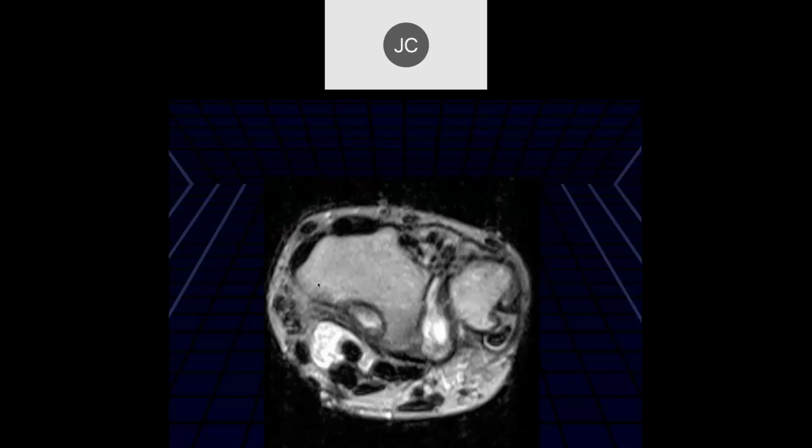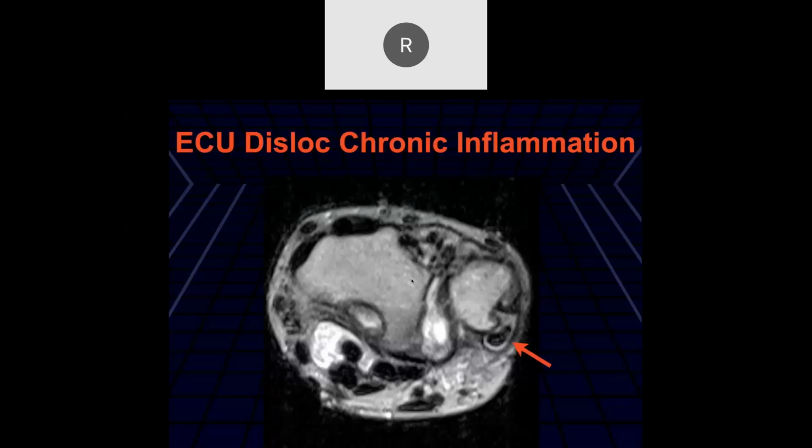Okay, Robert. All right, here looking at the ECU again, it looks like it's dislocated and some fluid surrounding the tendon, tenosynovitis. Right, and then what's happening here and here? Yeah, there's an effusion with some synovitis, some tenosynovitis. And probably some synovial thickening in the fourth extensor compartment as well, and in the fifth. So what do you think's going on in this patient? I suspect like a rheumatoid arthritis kind of picture. Yeah, this is a patient with rheumatoid arthritis, and the typical dislocation or subluxation of the ECU in patients with rheumatoid.